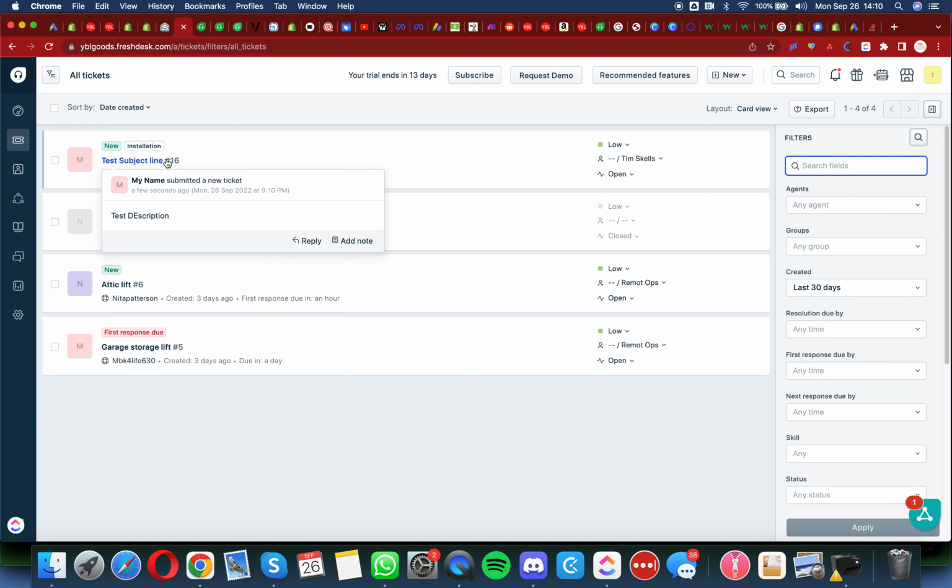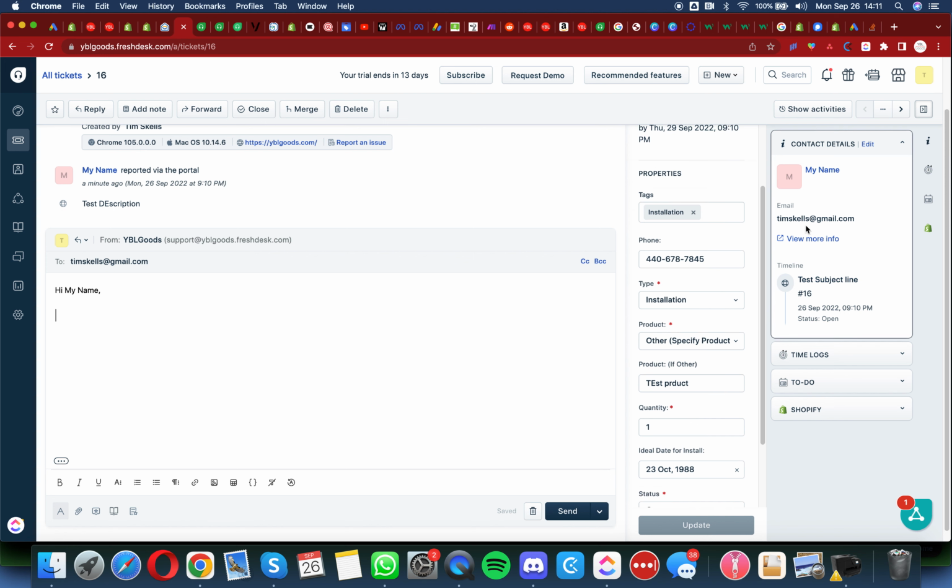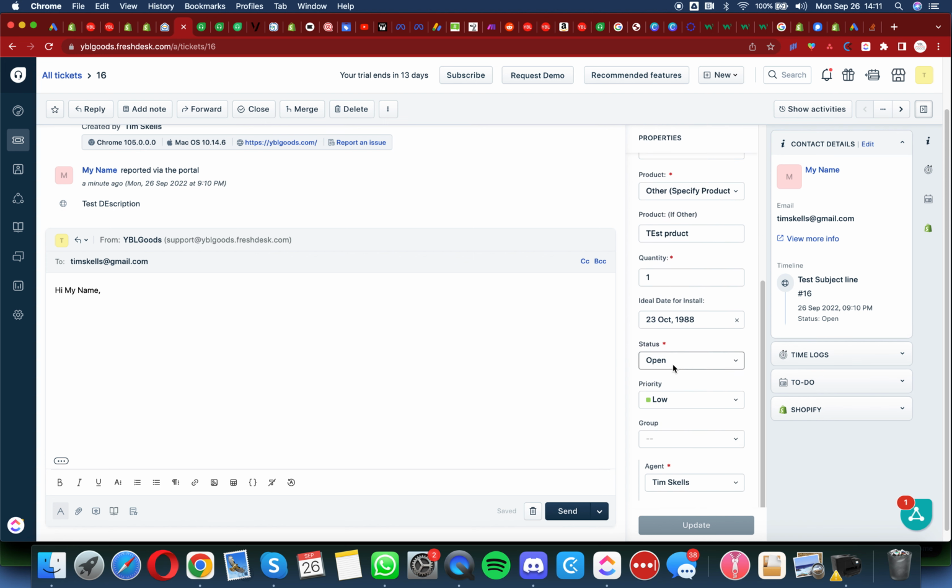So this ticket will be constantly updated and you can see who it's assigned to. It's an open ticket, low priority. That's how they're going to start, and you could reply right there and it would keep a date of that. Now you'll get more information over here, and one of them is the statuses. So as we move from this being an open ticket to maybe scheduled the install, but we haven't done it yet, or we're in progress with the install and maybe it's a couple days long, so it's just in progress.